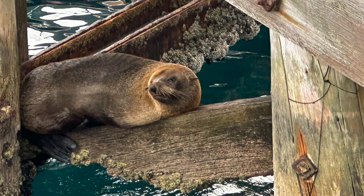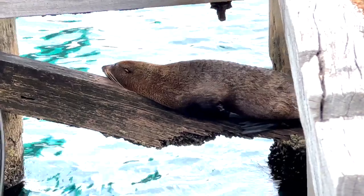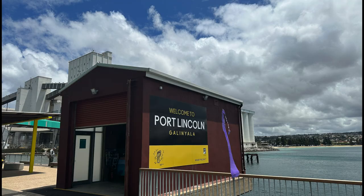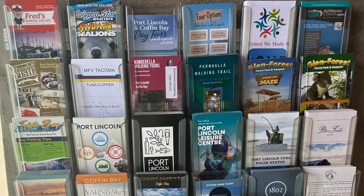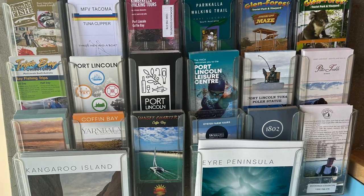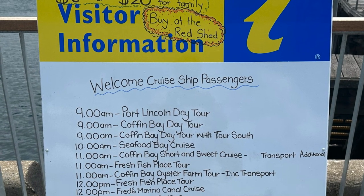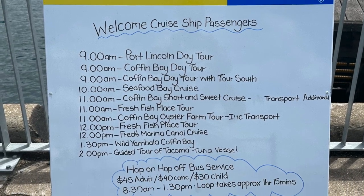Keep your eye out for marine life as they're hanging out too. Right on the pier where your ship docks is the newly erected Red Shed, or the Port Lincoln Tourist Center. They have information on site for you to look at and will also offer some tours right there from the Red Shed.